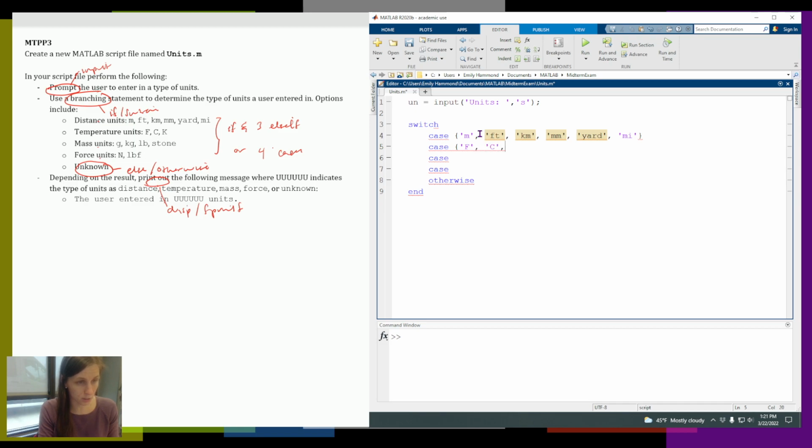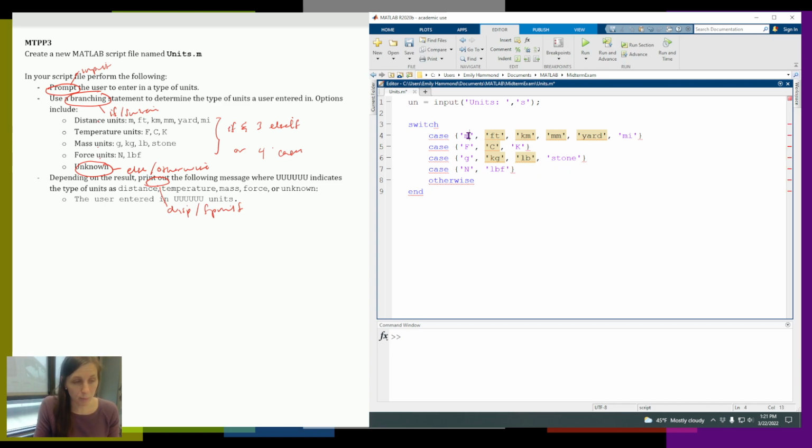So I have F, C, and K. For case 3, I have grams, kilograms, pounds, and stone. So British unit, where 1 stone is like 14 pounds or something. Force units, newtons, and pound force. There we go. Those are all my options.